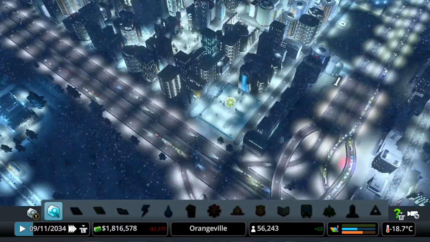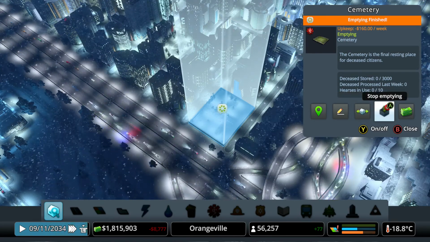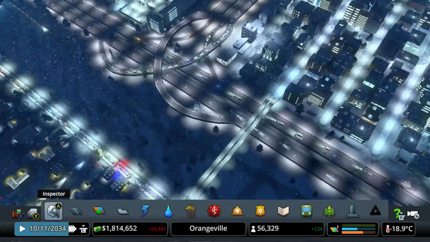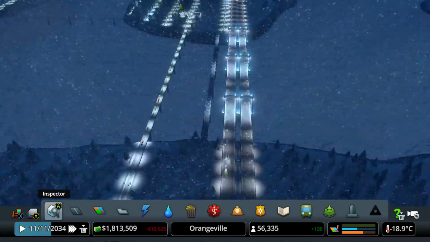And also, what is this? Oh yeah, the cemetery right here is empty. So we're just gonna cancel, gonna stop emptying this building right here because it's already empty. So let's just stop emptying out that building. So there you go. And for the most part, let's go all the way back to our traffic jam.